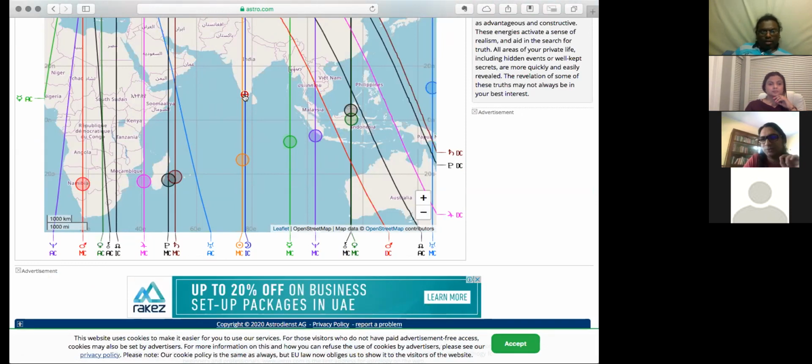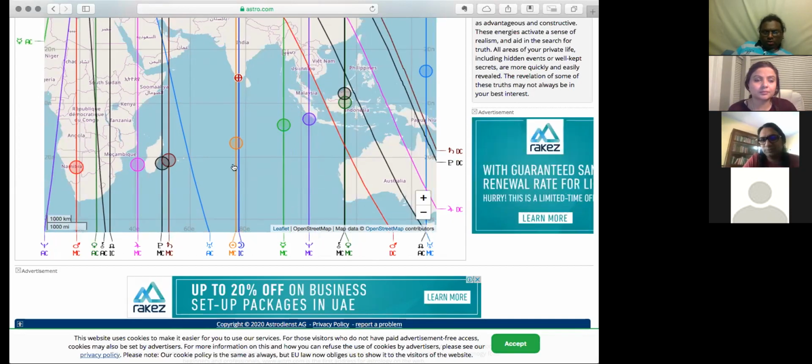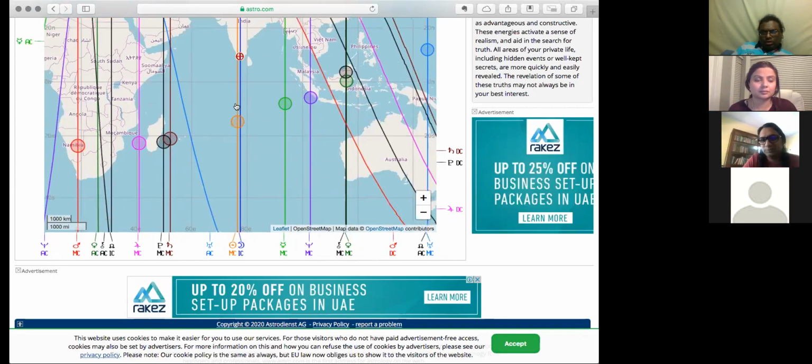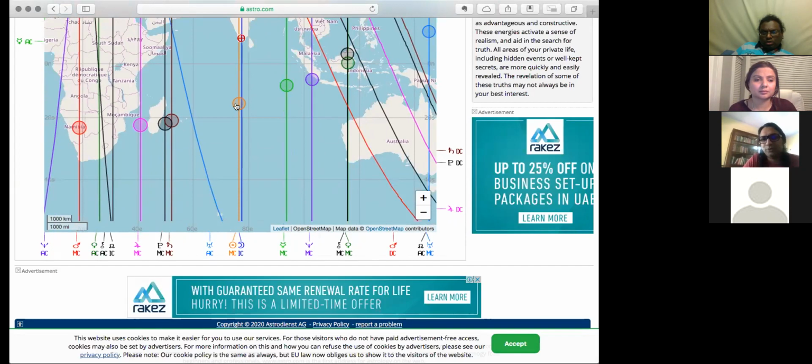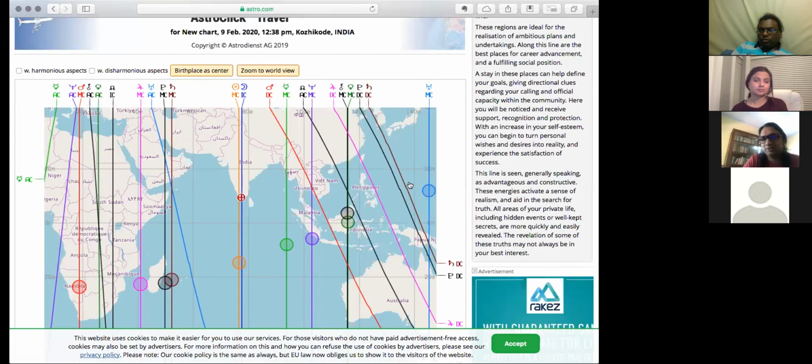Now you can see one interesting thing here. The sun is in the 10th, and there is a big vortex, this big circle here. The sun is a golden colored line, and the vortex of the sun is the circle being seen here. Of course, on astro.com, if you click on the different regions, it gives its own default interpretation. You can read the interpretations on the right side very easily. That's an easy thing there.